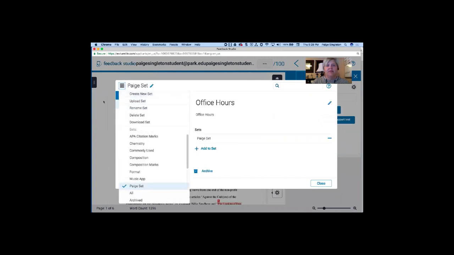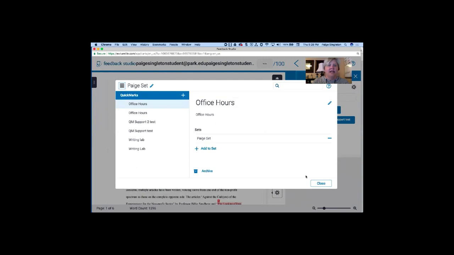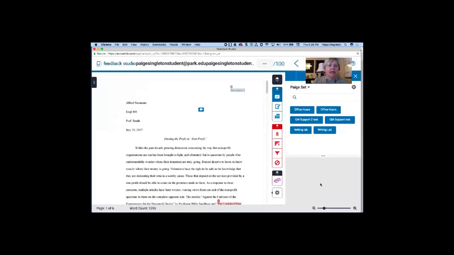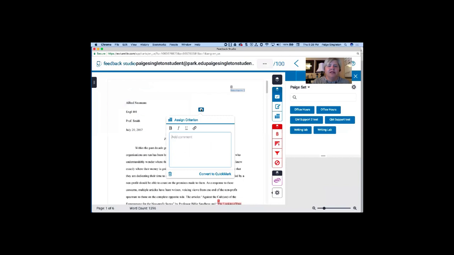So create new set. So now then what I could do is, I've used this before, I need to go clean out my sets. Now what I can do is, if I add a comment, I can say, hey, students, I would like for you to please use a straight edge. Because that was my favorite thing I said all year. Then I could convert that to a quick mark.